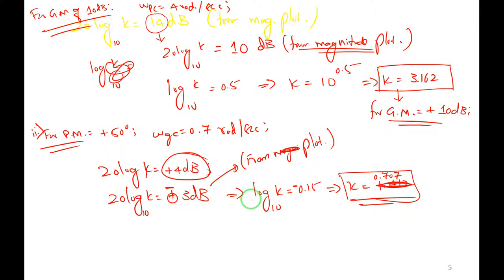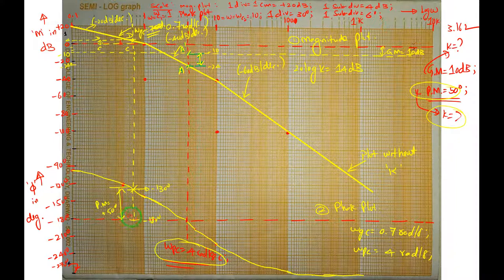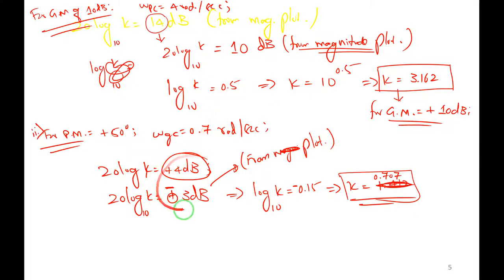I will tell you why negative once again. Just observe here. We will go to the plot. This phase margin is 50 degree, which will give me gain crossover frequency intersecting this reference line at point C, and this magnitude plot without K at point D. So C to D, there is a difference here. The magnitude plot which is at D has to shift to C. It is coming in the downward direction. The shift in the downward direction we take as negative. The shift in the upward direction we take as positive. But the shift is from D to C here, so we have to take it as negative. So 20 log K equal to minus 3 dB. I hope you are getting it right.